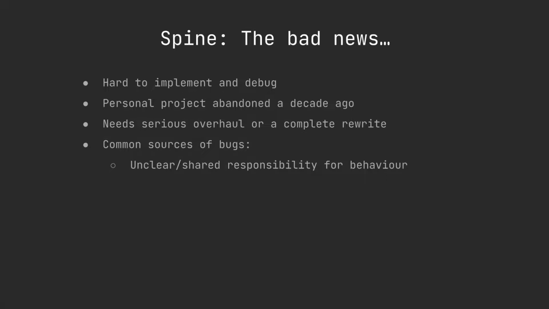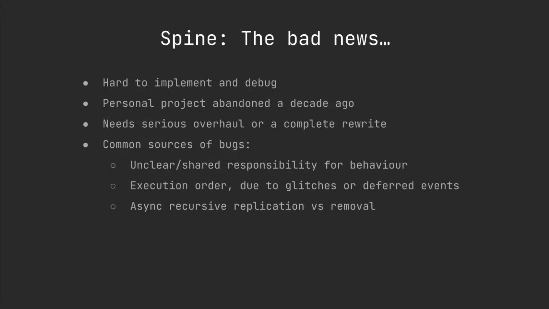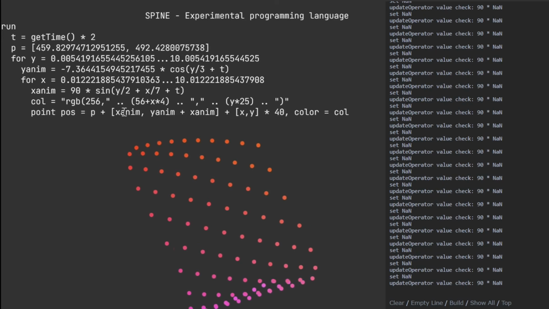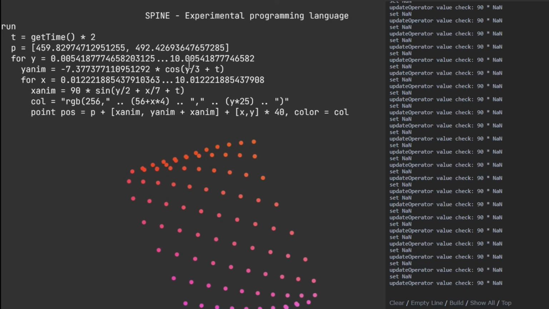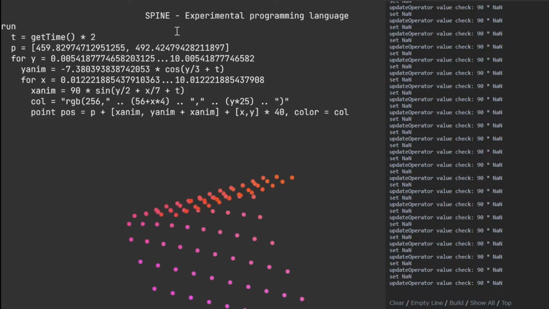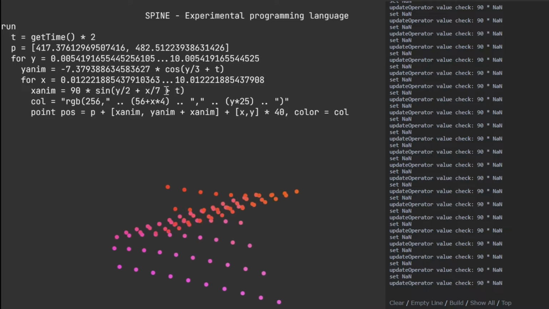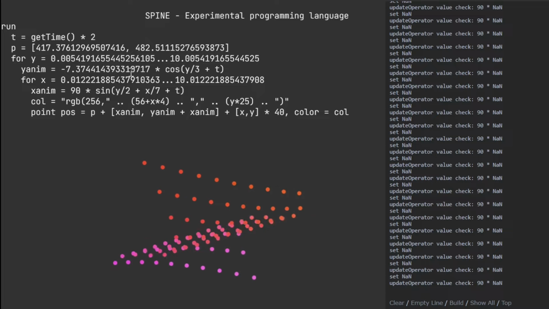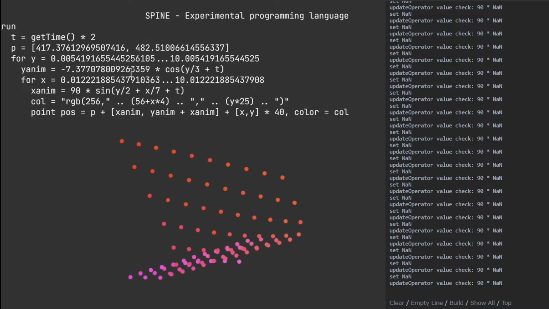When bugs emerge from the interaction of multiple components, it takes a lot of effort to understand what's happening. And even when you do, it's often not clear what to do about it. Issues often relate to execution order and stuff like async, recursive removal and incremental updates. You know, the stuff you usually avoid in any software project. Of course, if you have your source code reactively coupled with your program, you might get a fun feedback loop like this. Yeah, the source is changing here by itself. Yeah, it's a loop.